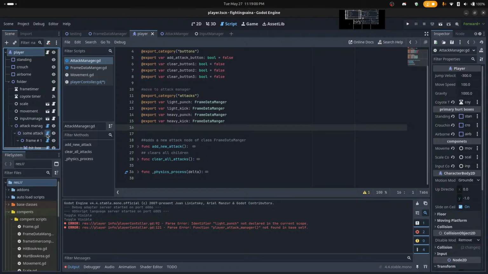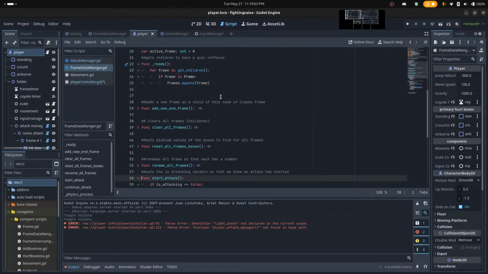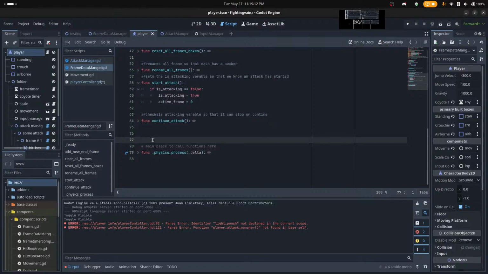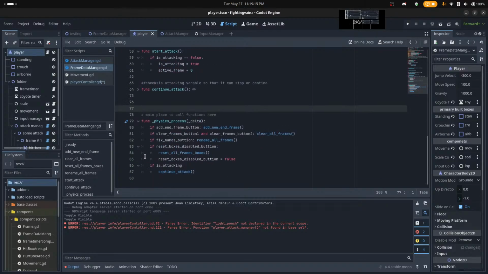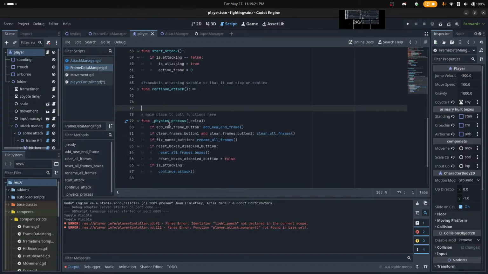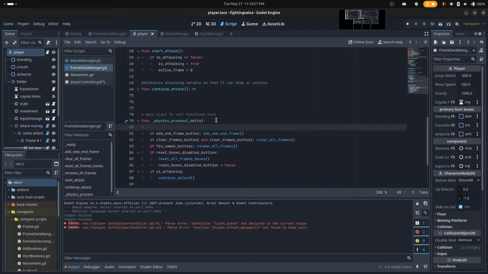Okay. And then in the sum attack, which is the frame data manager, it has a start attack and a continue attack function. Is it engine?